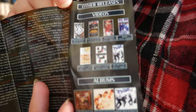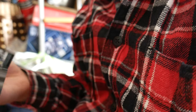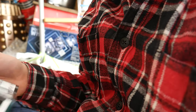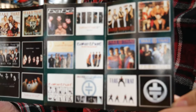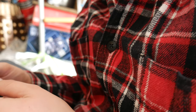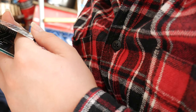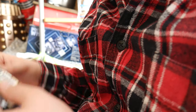Yeah, it's just loads of information about each song, about when it was released. Albums and videos. Yeah, not DVDs, or even Blu-rays, videos, because that was before then. Oh, wow. But, yeah. Picked this up for, I think it was less than £2, if I remember rightly. Copyright 1996.